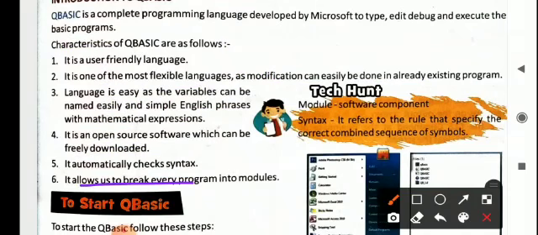Then with some programming technique they combine those segments together, giving the solution for the complex problem as a whole. So this is what a module is. Module is a segment. You can see here a module is a software component, and syntax refers to the rules that specify the correct combined sequence of symbols or statements.